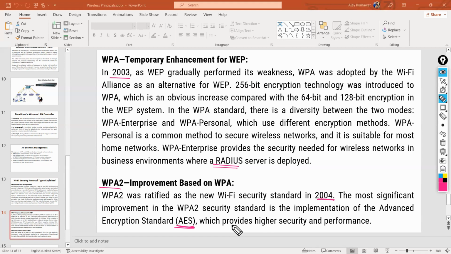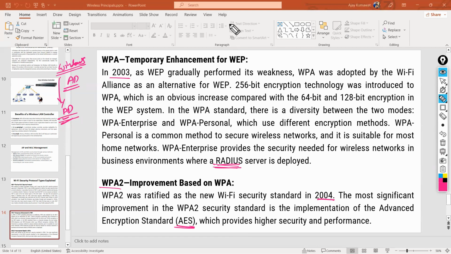What exactly is the Radius server? A Radius server is a role in the AD. If you have Windows server, and you can configure other servers also, but let's say Windows server, you can configure a role in the AD. The protocol that is used for that is Radius. Radius stands for Remote Authentication Dial-In User Service. So it is configured in there.